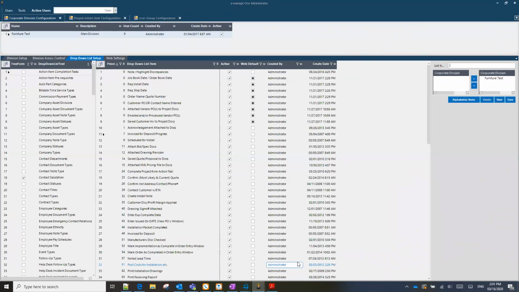I have a lot of companies that do install drawings. How difficult is it to get install drawings? We're always running around with our heads cut off, last minute, trying to get an install drawing. Make that a completion task on one action item. Attach install drawing to project documents, somewhere at the front end, preferably.